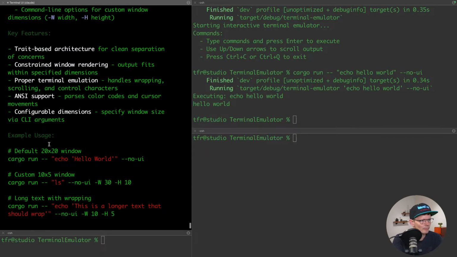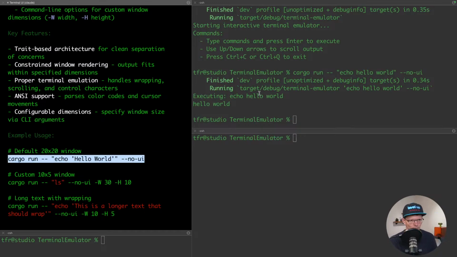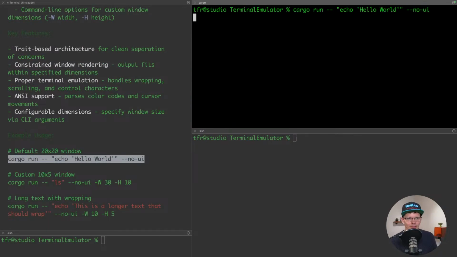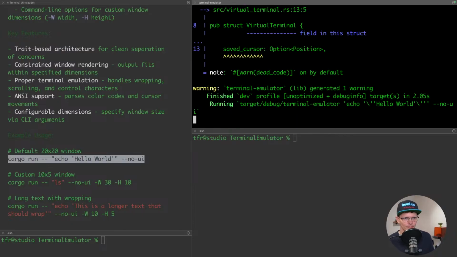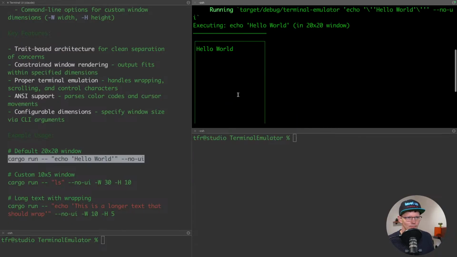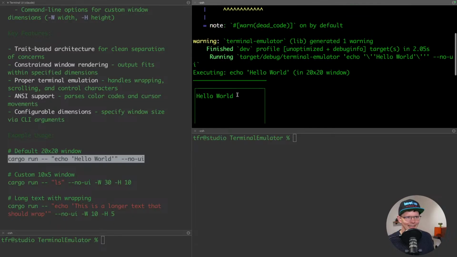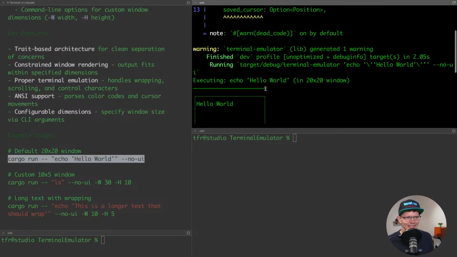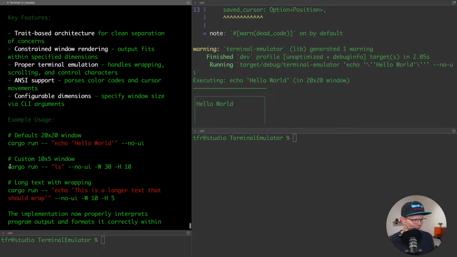Okay, cool. Now it's suggesting that something should be working. Let's try this out. Nice. Well, you look at that. Let's try to do an ls.